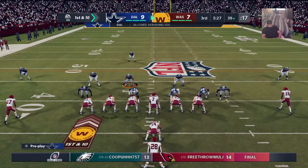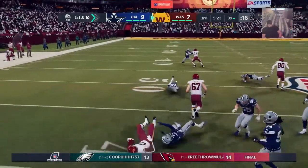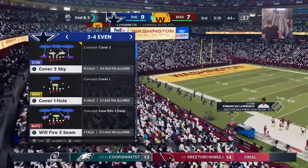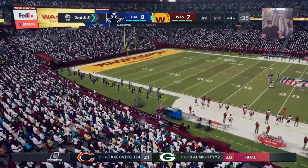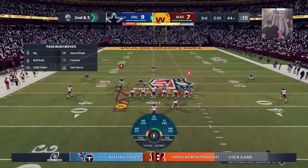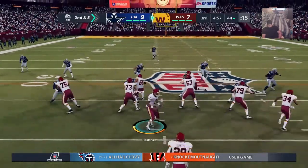So from the 39 now, they'll come up on a 1st and 10. Now Leonard Fournette. And he'll be brought down just shy of the 45. Leonard Fournette. Anthony Brown there on the tackle. Didn't have a ton of success here so far, but you get the feeling that he might be on the verge of popping one. Yeah, even on that one, there was a little bit of a hole, but it closed there quickly at the end.